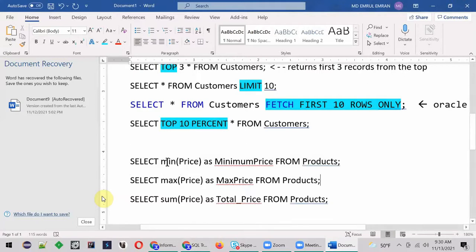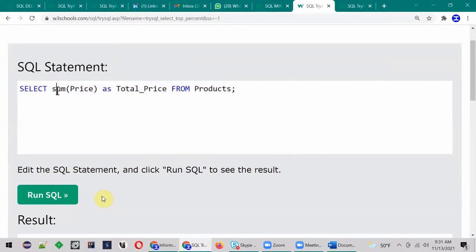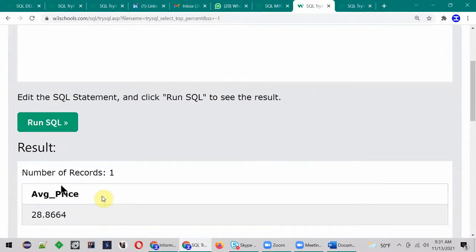So here the min function, max function, sum. And if I want to see the average, how can I see that? Just change the function to avg, average price as average price. So let's see, average price is $28.